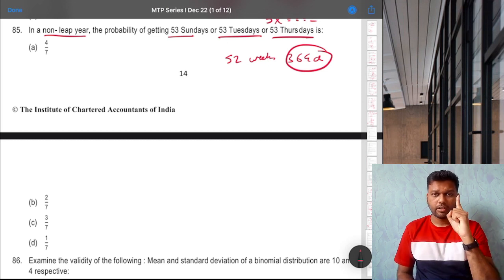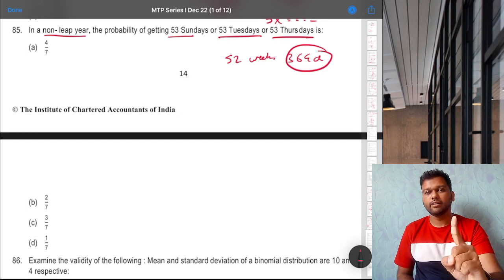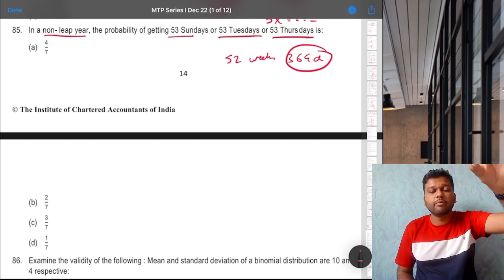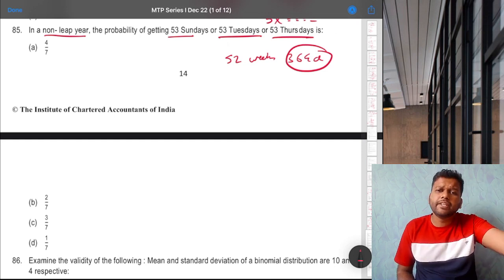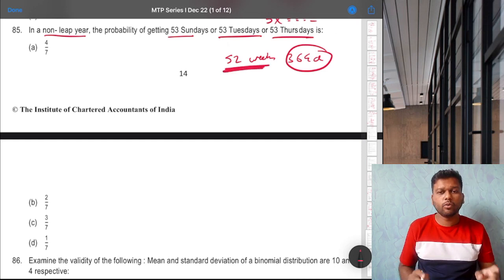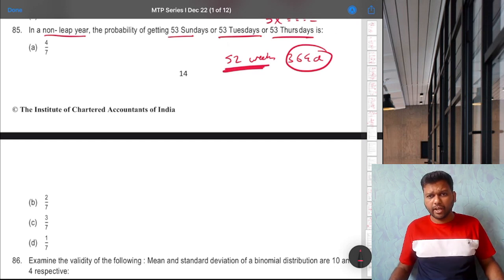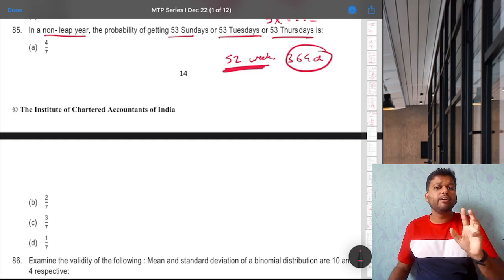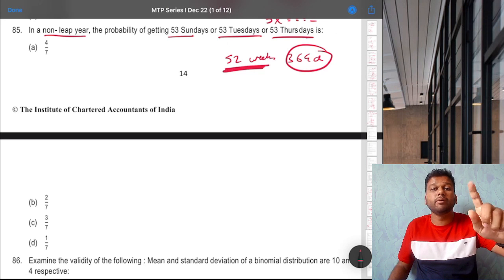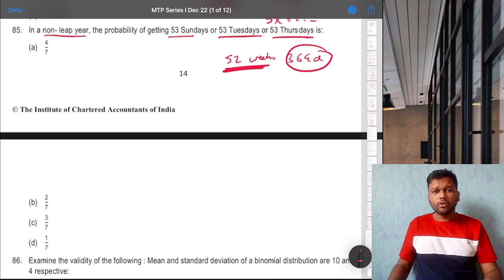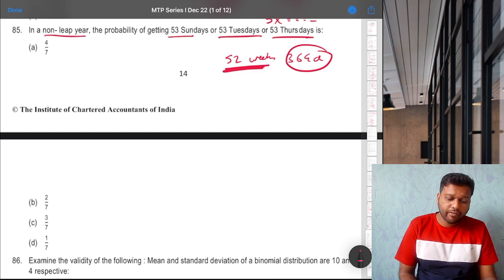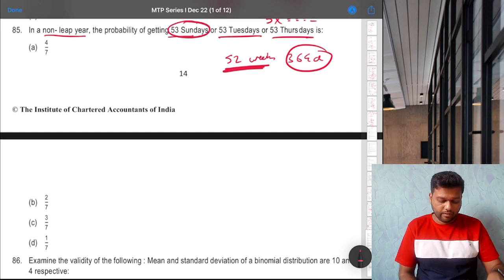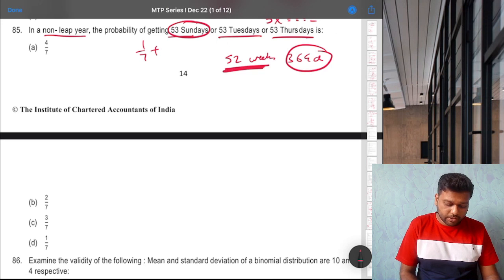There are 365 days, right? One extra day. So that one extra day, whatever that day is, Sunday, Monday, Tuesday, whatever, that particular day will be repeated 53 times. Okay, everything else will come only 52 times. But that one specific day will come 53 times, right? Because that is going to be repeated one more time. So we want, okay, there are 7 total days. Out of that, we want the probability of getting either Sunday as that day, which is 1 by 7, or Tuesday, which is again 1 by 7, or Thursday, which is again 1 by 7.